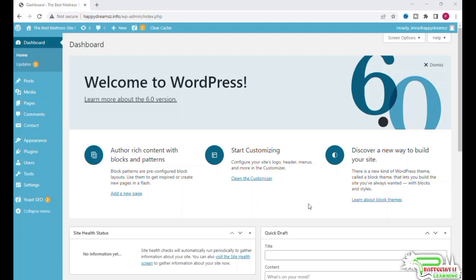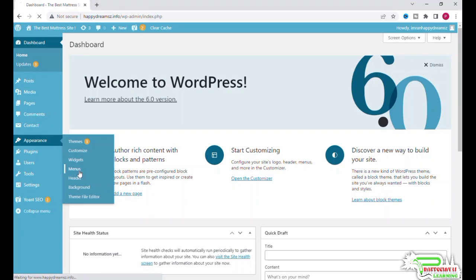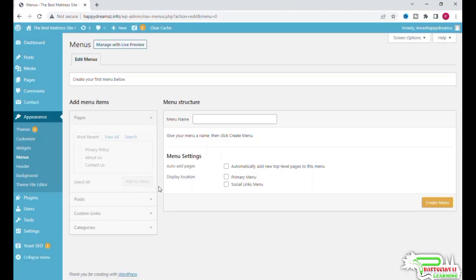The locations where you can place a menu depends on the theme you are using. Some themes allow you one menu that is placed in the header, while some themes allow menus in the header and sidebar. Some themes allow you to add two menus in the header, one above the logo and one below the logo. To create your own custom menu, you would want to go to Appearance and go to the Menus. This is the menu screen. To be able to see where you can place menus, you need to create a menu first.